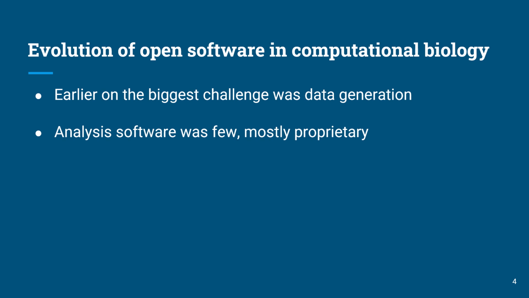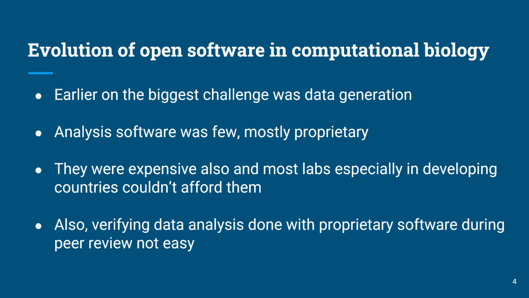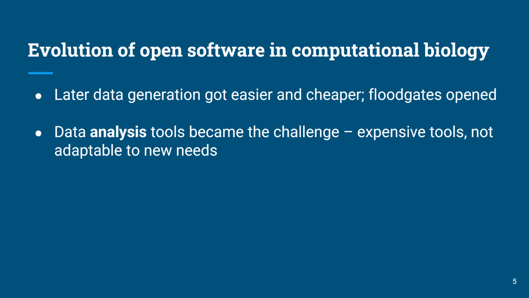So at this time when data generation was the biggest challenge, there were few software for analysis, and most of them were proprietary, and they were not very affordable to many labs in the world, but especially in developing countries. Also, it was very difficult to verify data or verify analysis during peer review unless the reviewer also had subscribed to proprietary software.